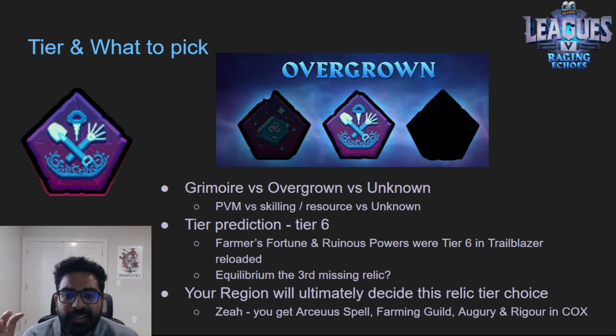So that's why I'm thinking this is going to be a tier 6 relic, because these were tier 6 relics in Trailblazer Reloaded. The last relic that's missing, I'm thinking it's Equilibrium. That was the 3rd relic that we saw in Trailblazer. It's been kind of a staple relic to get for people who want to max and want to get a lot of experience across all of their skills. And so there's a chance that it might be Equilibrium and it might not, right?